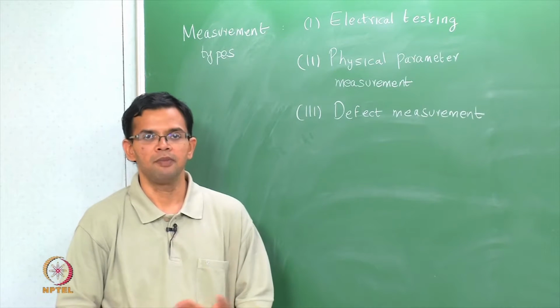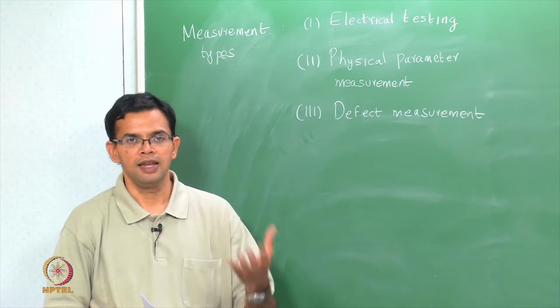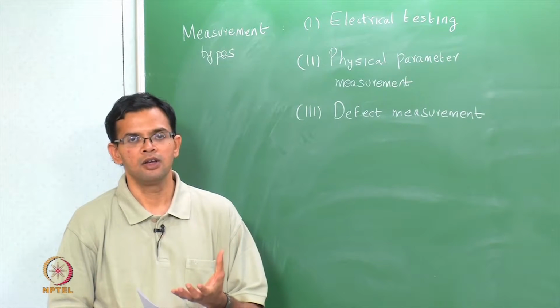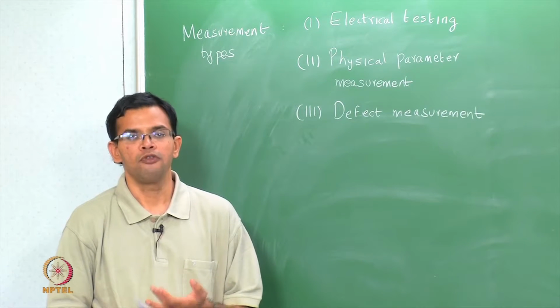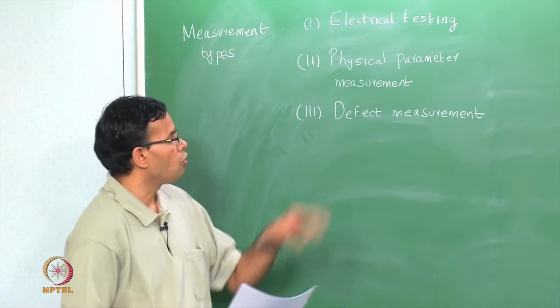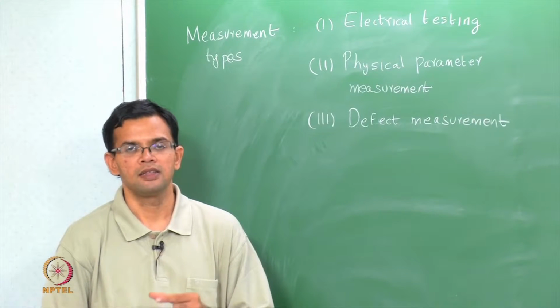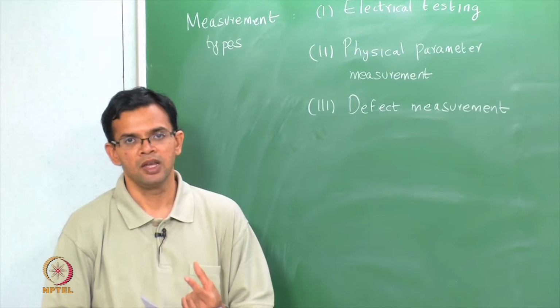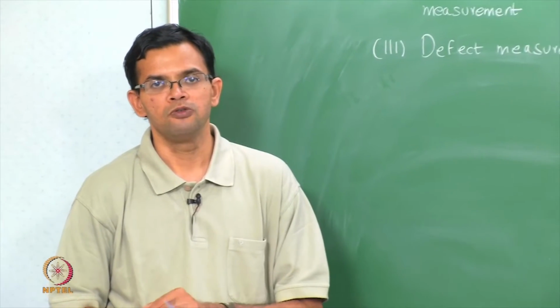Similarly, physical parameter measurement is usually carried out when you are doing some sort of layering, when you are growing a layer, or when you are trying to remove a layer by say etching, or when you are doing lithography and you are trying to define a pattern. So, combinations of these measurements are usually made at various steps of the processes. The combination again depends on the fact that the measurement has to be fast and it has to tell us whether the wafers are good enough to move to the next step.